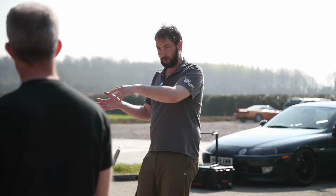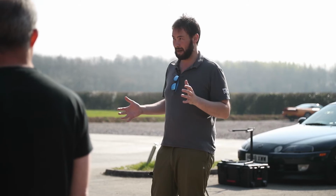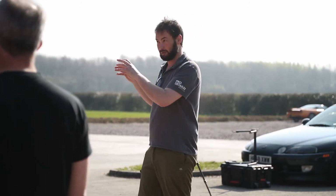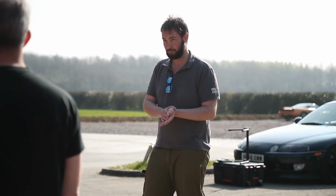And I can see you've all got very similar cars. Who's got the oldest car here? And what year is that? 2006. And the newest is a 2010? 2011. So we've got a bit of a span of car, but they're all the same model. They're all the same color, and they're all called the same colors from Alfa Romeo's point of view. So they should be broadly similar. And I'm guessing no one's got sky high mileage on their cars anyway.